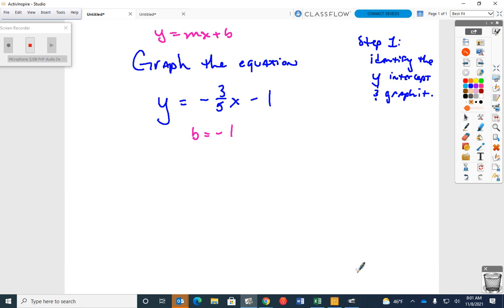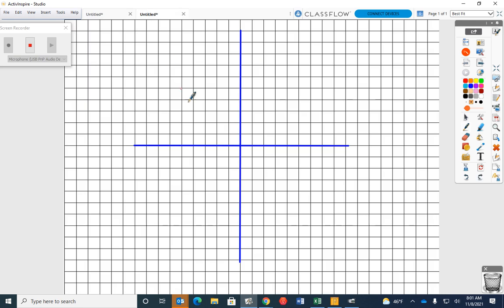Okay, you got that? And then this also said we identified the y-intercept. Can we graph that? Where do we know that this line is going to cross the y-axis? Negative 1. So we're going to go to our graph, and we're going to go negative 1 on the y-axis, and we're going to put a dot. Okay, do that. And you can just draw a generic graph if you want to. Okay, do we understand what we did so far? Okay. Now, step 2.